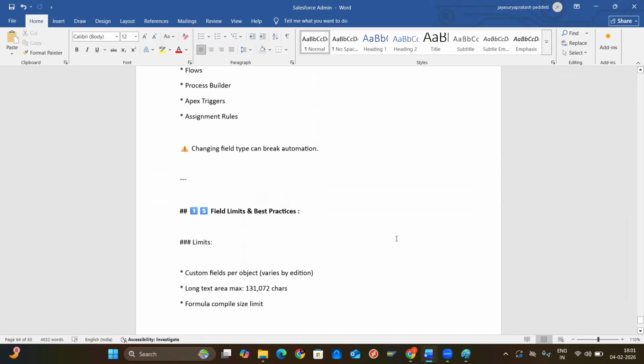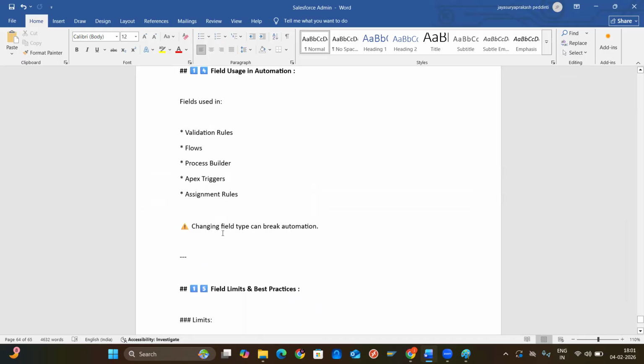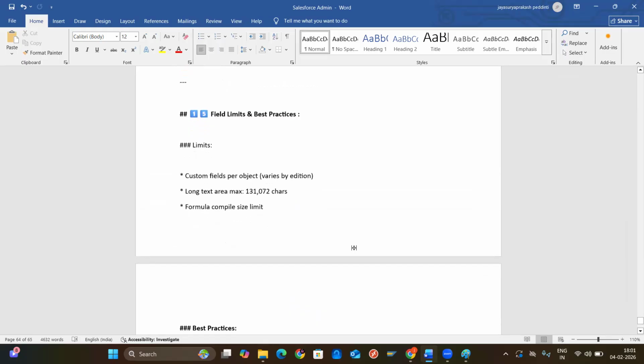Going a bit down, under field use in automation, these five are the automation processes we will use in Salesforce on fields. Changing the field type can break the automation automatically.